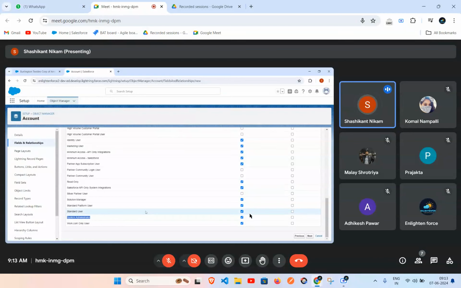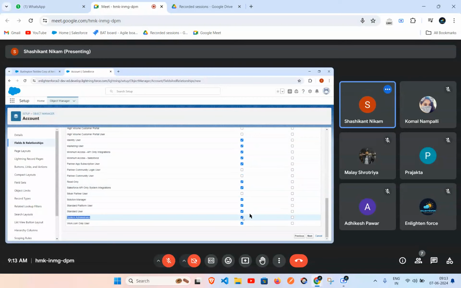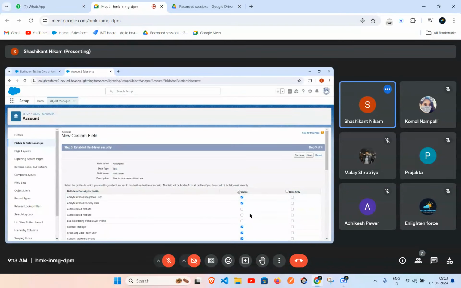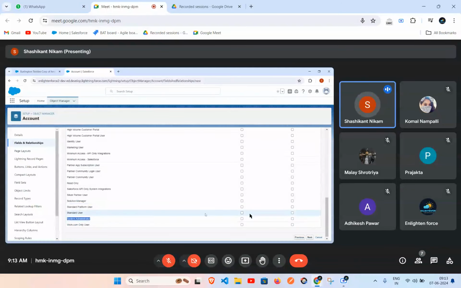So what I should be concerned about for now is whether, once I create the field, I'll have access to it or not. The first column here is visible, and it is checked, so I will have the access. You can go here, remove it for all the profiles, and just click for the system admin. Now it is visible only to system admin.